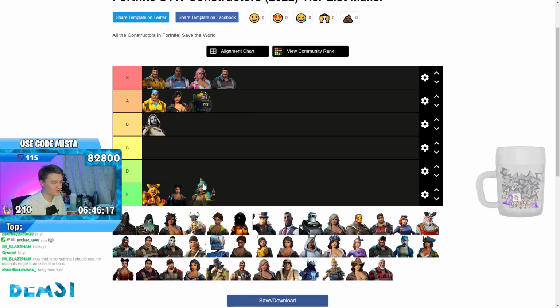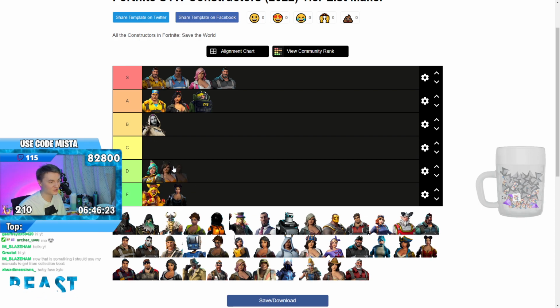Birthday Brigade, I don't even know, Plasma Pulse situation, I'm going to put her in D. Like I said, I'm not going to waste time looking up every single hero. Constructor, I think it was Bull Rush or something. I'm going to get rid of a lot of heroes that did not impress me.